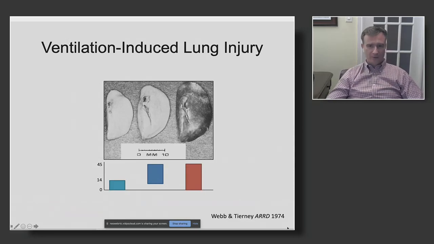And then the lung on the right, which you can see is qualitatively different, a lot of hemorrhagic necrosis manifest, and it was subjected to pressure swings from 0 to 45. So it's recognized that the application of these very large pressures could significantly damage the lung, and that's given rise to the whole modern concept of the need for lung protective ventilation.